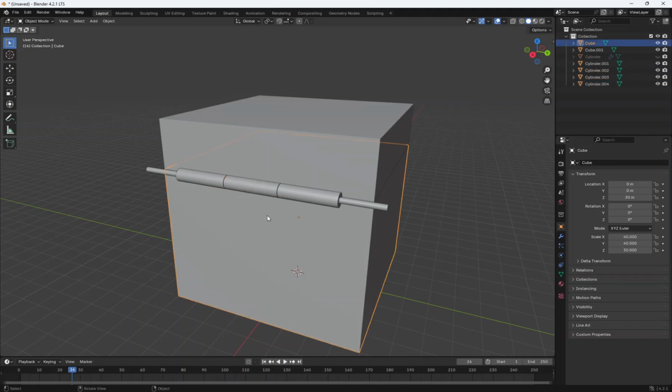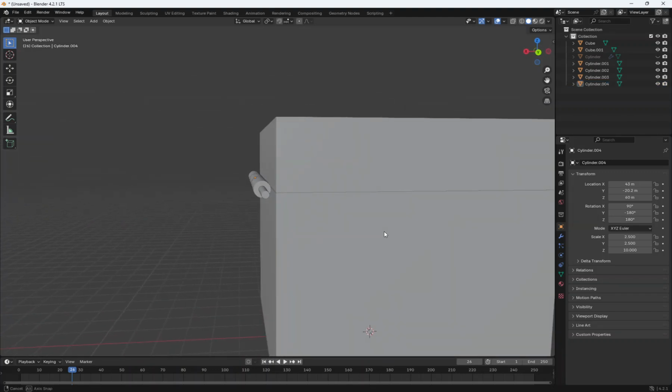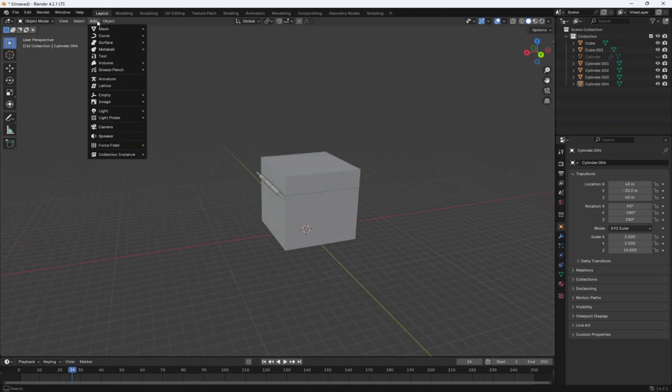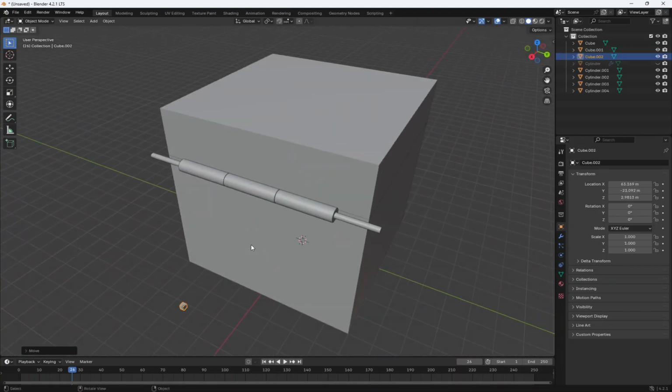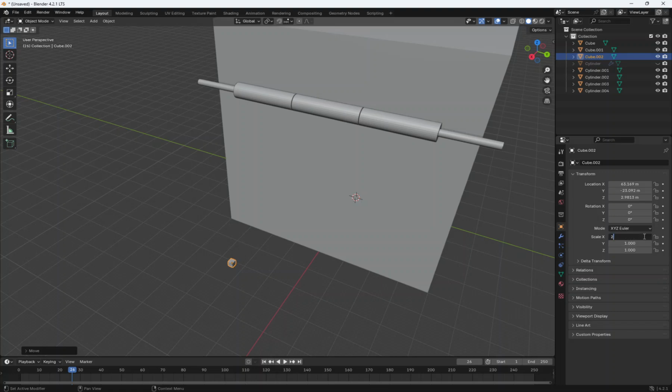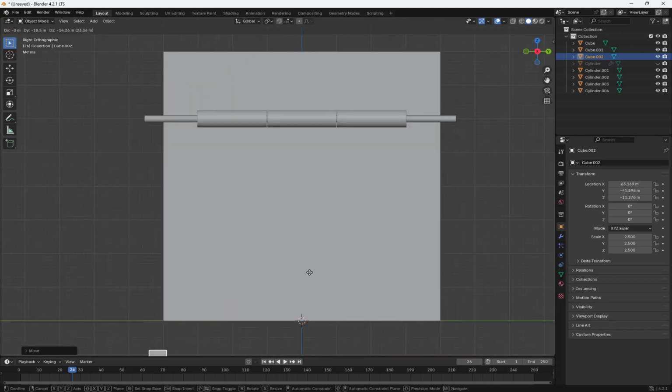So this one's going to be attached to the bottom of the base in a second, and these 2 are going to be attached to the top. But I want to add in a little bit more geometry and get things rotated around so that they are kind of connecting well to the different parts of the lid. So to do that, I'm going to add in a couple other cubes. And again, we'll make this 2.5, 2.5, 2.5 for now, not 25. And just get this pretty close to where I want it.